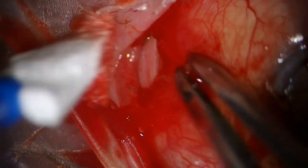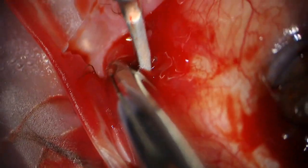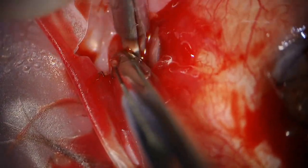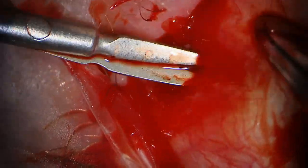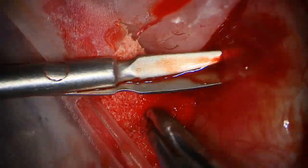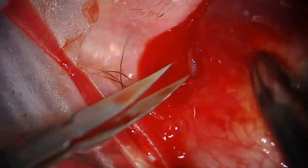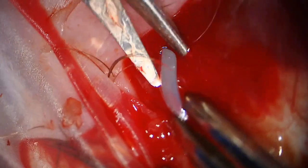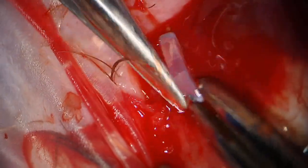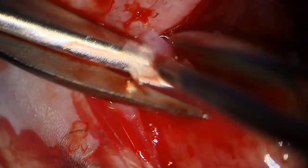But anyway, mobilize. Chopped. The plate wasn't really that far out of position. It only moved marginally. So I thought it'd be easier to cover this if I chop a bit off it. And people have described this with amputating bits of Baerveldts in the past, but I think this is the first time I've done it with a PGI. So, and then mobilize a bit more. Chop a bit more off.